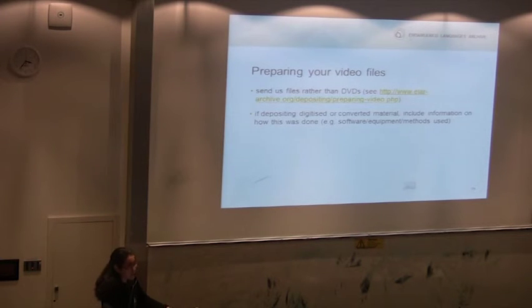If you were sending us data, us meaning ELA, we'd rather have them as files rather than DVDs, because some people might burn DVDs to give to the community. So it's fairly hard to extract menus and everything from that structure unless you produce a huge ISO that people can download and burn. So we'd rather have your video files, your digital files.